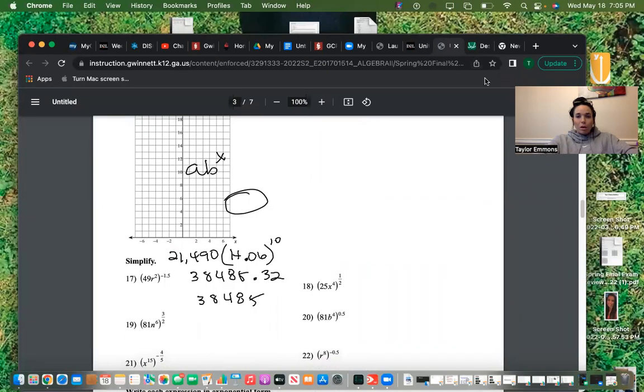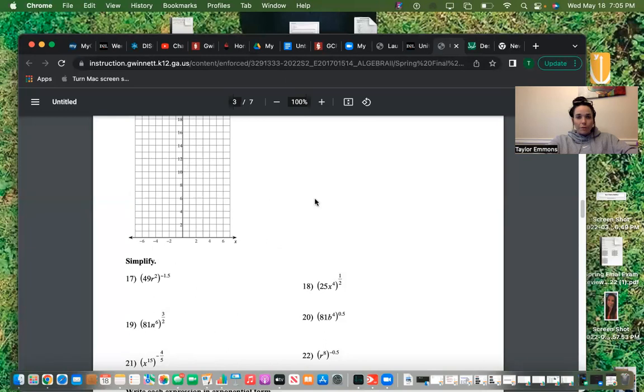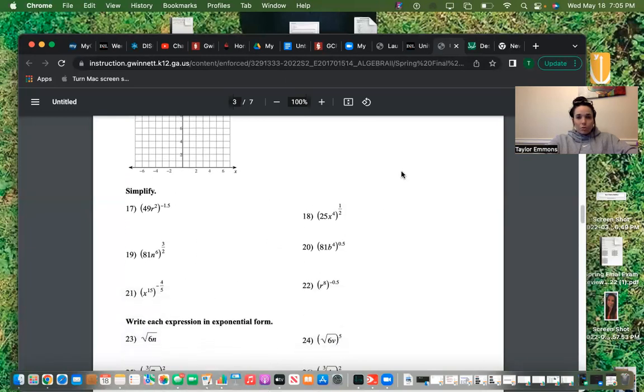All right, so I think I did this one earlier. Okay, let me do this again. So on this one, just as a reminder, if you already saw this one, that's fine. It's okay to see it twice. So this negative exponent means I'm going to flip this one. And I'm going to change that 1.5 to a 3/2.